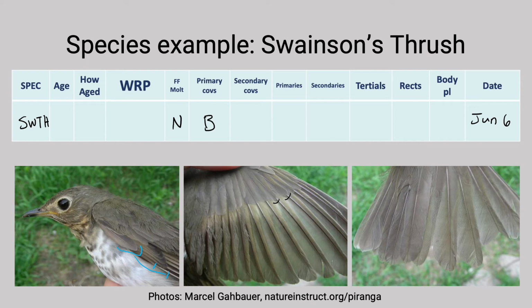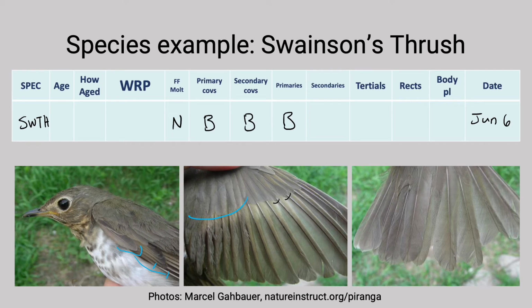And actually, because we can't see the very tips of those primaries for the next one of the next boxes, we can refer back to that P10. But real quick here, secondary coverts. These are all uniform. There's no molt limit. They're all nice and gray. They have that dusky center. They're not transparent. So these are basic secondary coverts. The primaries, in addition to P10 being shorter, we can still see that the rachis is a nice solid jet black in these, and the feathers in general are not as transparent as those last ones. So we have basic primaries.